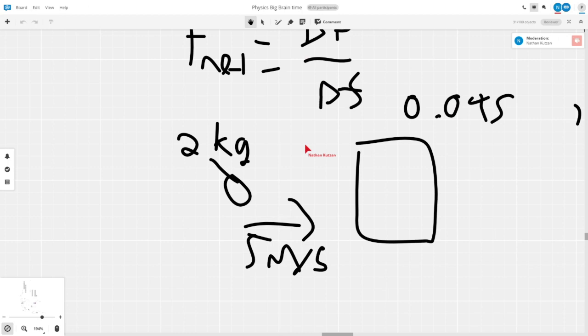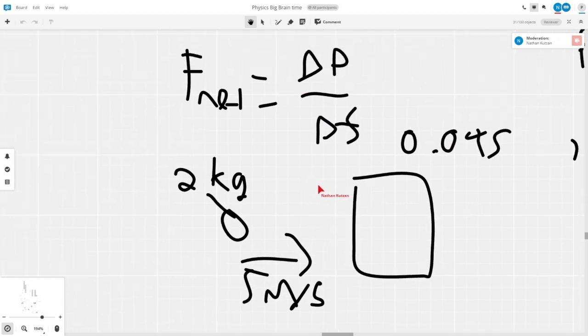So like we set up here, in order to get F net, we need to know a change in momentum and a change in time. And we already know the change in time. It's 0.04 seconds, right? So how can we get the change in momentum? Multiply by net force. Well, we don't know net force, though. That's what we're trying to find. We're trying to figure out how much force it takes to stop the ball when it hits the wall in 0.04 seconds. Oh, you multiply the mass times the velocity, so it'll be 10 over 0.04.